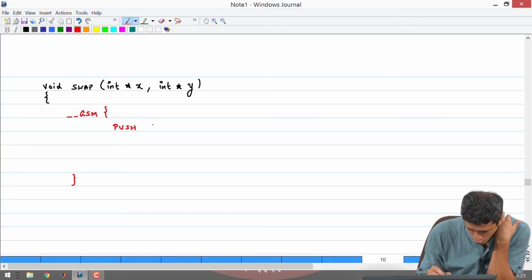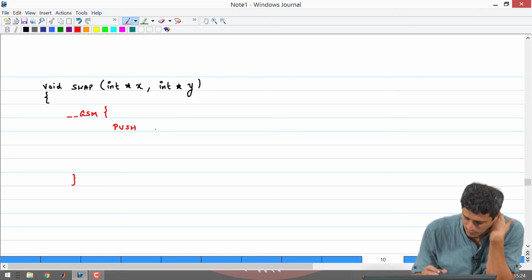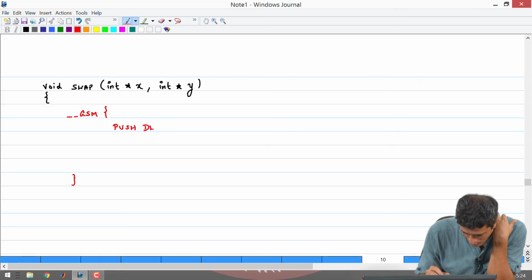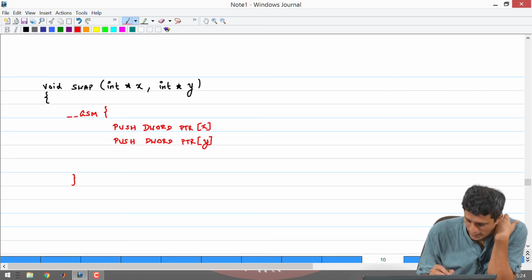Push contents of x, right, and because these are integer pointers, let me actually explicitly write that. Push DWORD PTR of x, push y.